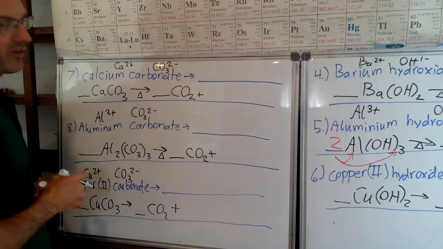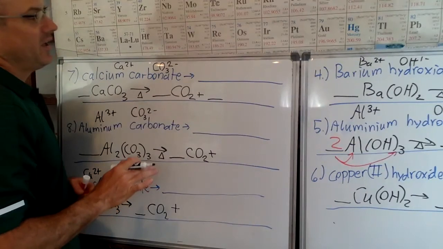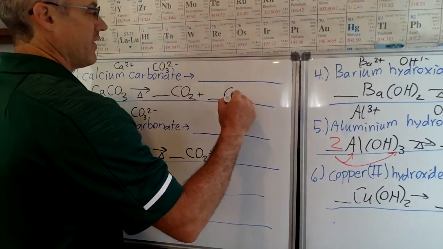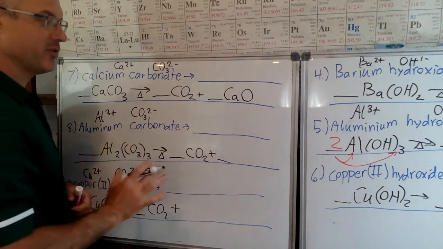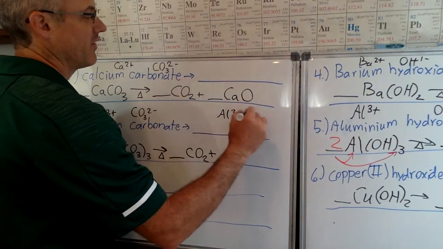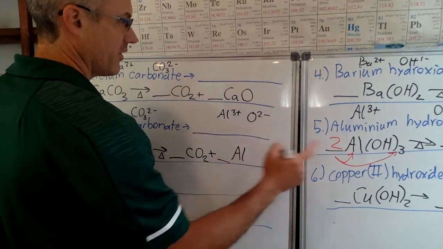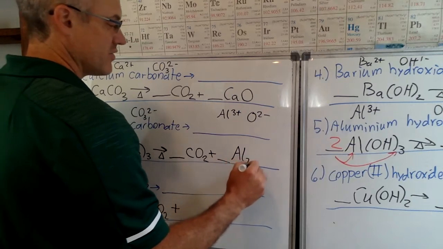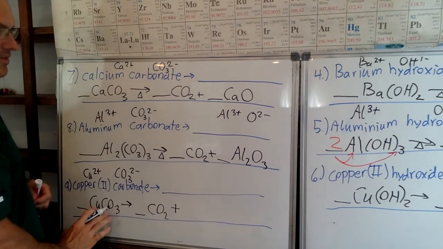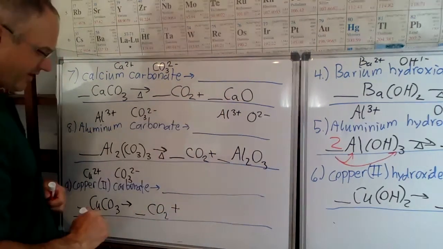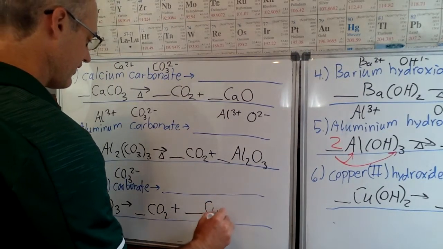Let's look at what the formulas of those are. So oxide is a 2 negative. Calcium is a 2+, so that's a CaO. Aluminum doesn't play as nice because aluminum, if you remember, is a 3+. So if it's with the oxide 2 negative, then we saw this just a minute ago, it is Al2O3. But copper down here does play nice and does about the same thing as our calcium did in the first one. It makes copper oxide as a CuO.